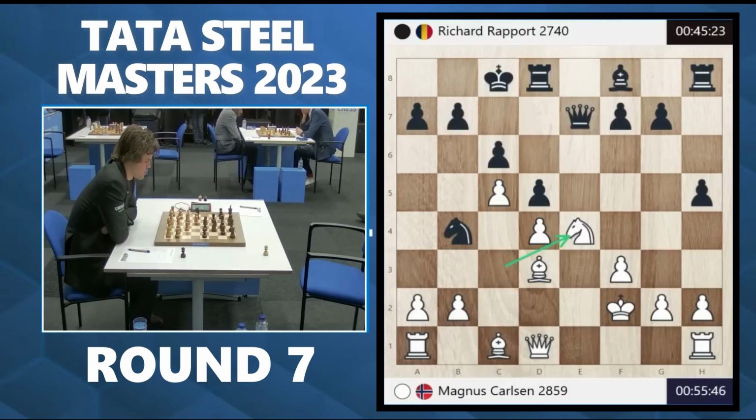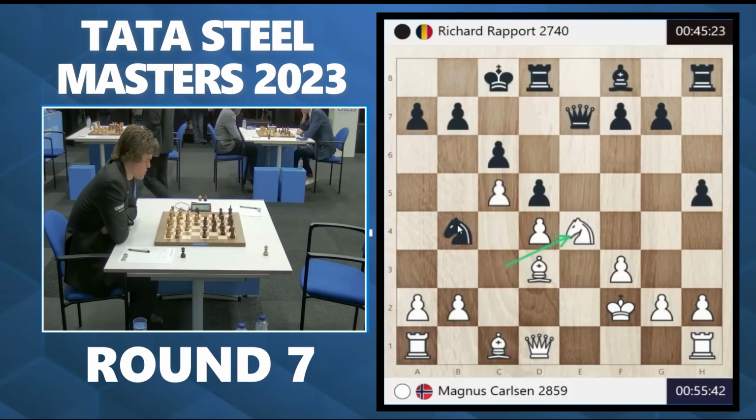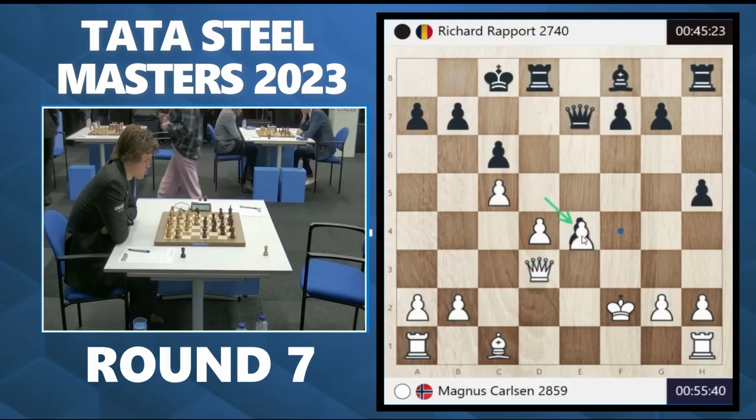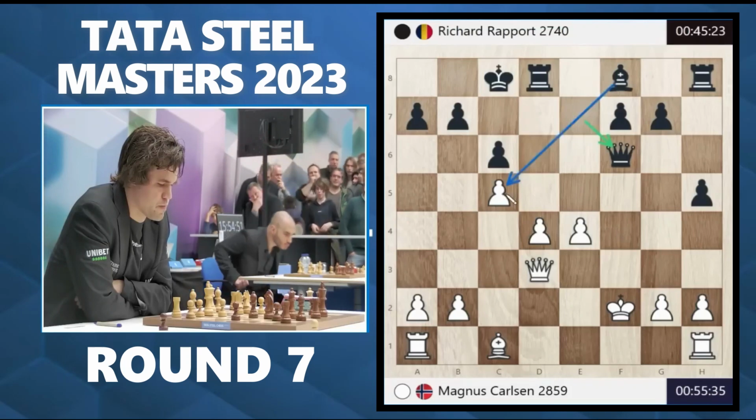But this does look very playable for black after knight takes d3 in that specific position. Takes, because after de, if you go f3, once again, I mean, this just kind of loses, right? Because everything collapses. Bishop takes c5 also a threat.